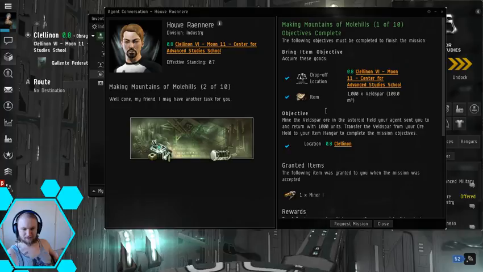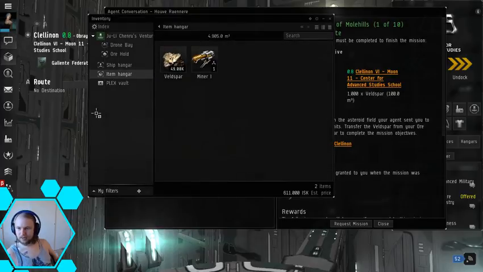Right, so, done. Good. Two of ten. Well done, my friend. I may have another task for you. Okay, so good. I guess that just clears it. So I actually have to request my next mission.